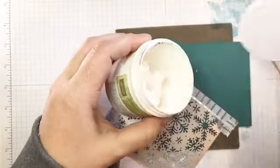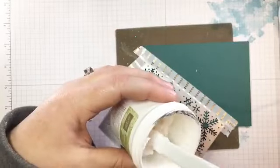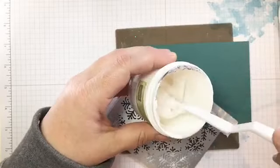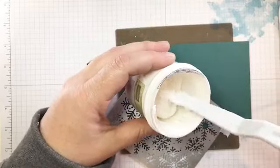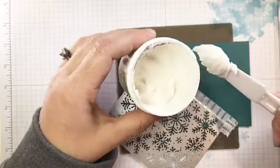And this stuff I have actually not used in like ages. I used it a ton when it first came out, and then it has been sitting on my shelf for like 6 months, and it's still perfectly good. It's not hardened at all. So you want to make sure you keep your lid nice and tight, but it works like a charm.